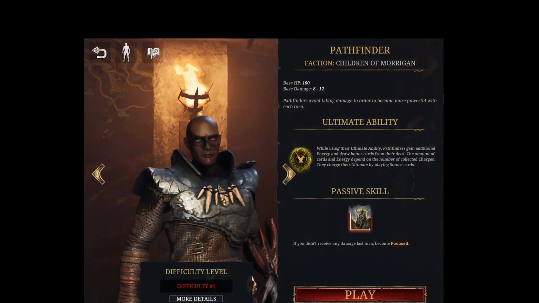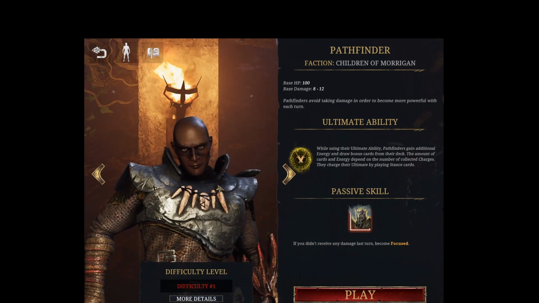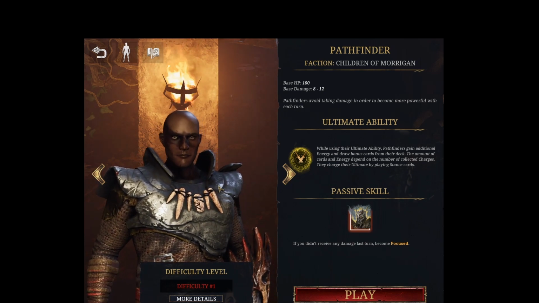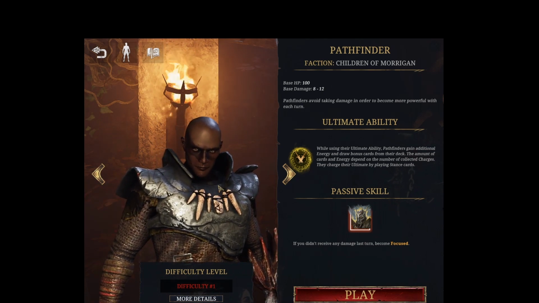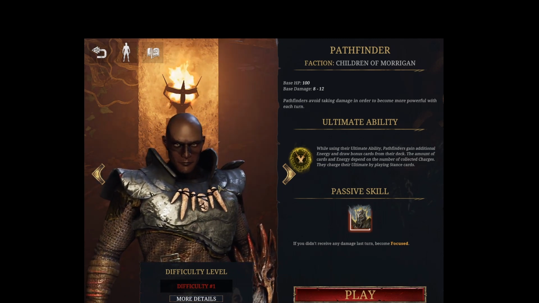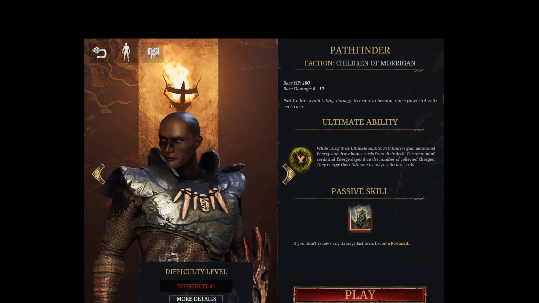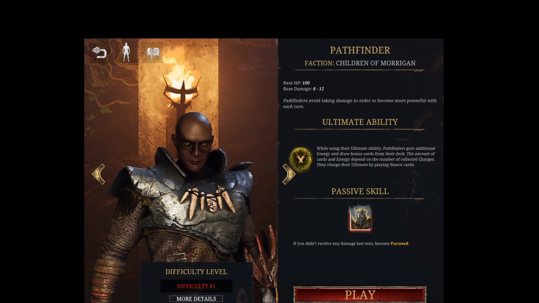Next we have the Pathfinder. Now the Pathfinder is pretty interesting in that his ultimate ability gains charges based on how many stance cards he uses in a turn. So every time he uses a stance card, which blocks or stance cards, he'll charge up. It has a maximum of 12 charges. For every 3 charges, you get 1 extra card, and for every 6 charges, you get 1 energy. So if you use it at maximum charge, which is 12, you'll get 4 cards and an extra 2 energy.